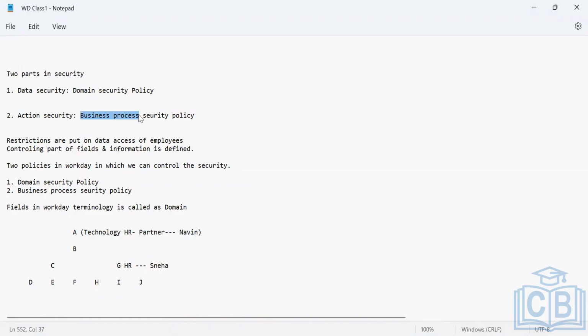What type of business process you are going to assign to people will be defined on your security group, because you have to provide permissions to perform the activity. In that case, you need to find out which business process is responsible for doing what, and then add the security group into that permission list to perform the activity.